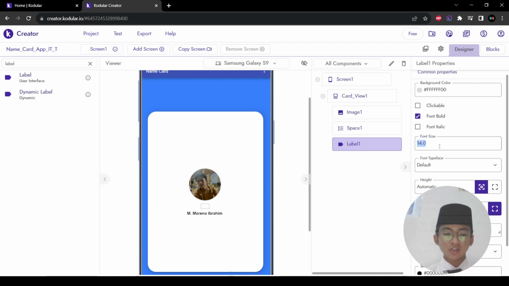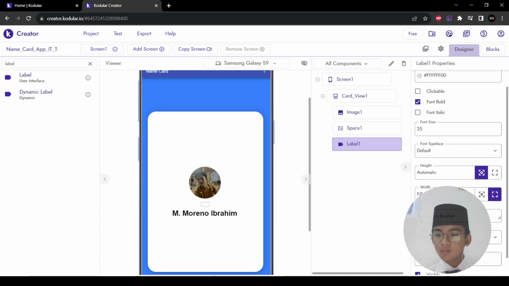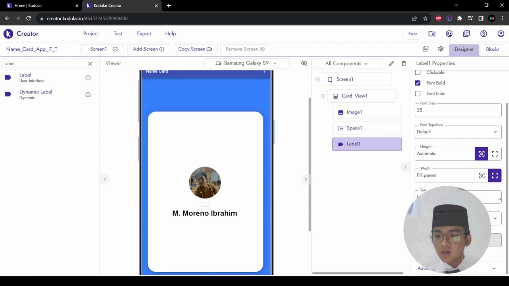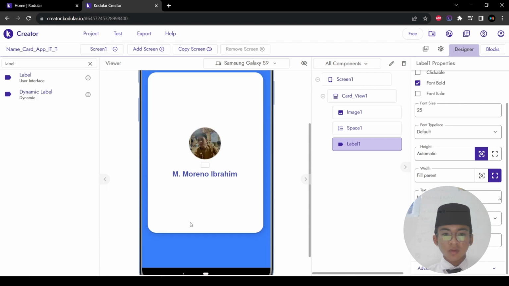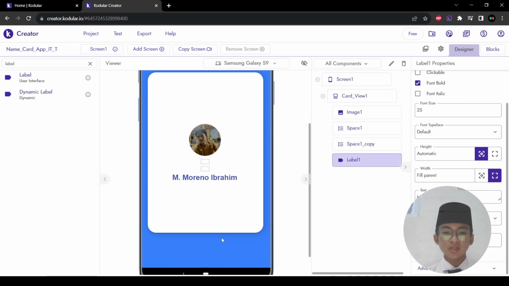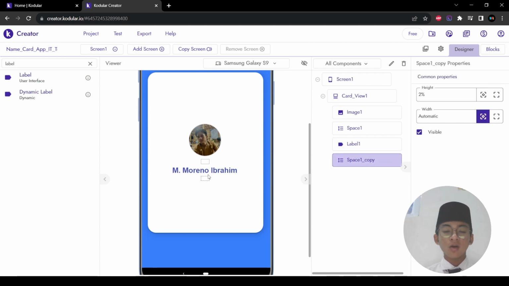You can change the font size as well, 25, and you can change the color if you want. So there's my name. After that, you can duplicate this space by right clicking it and then drag it below your name.